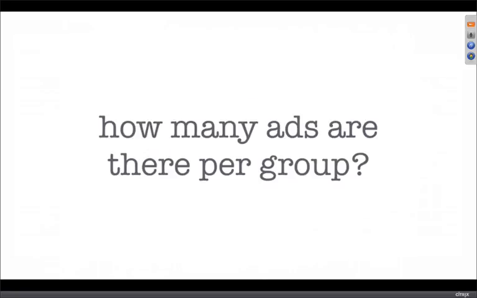And I mentioned pivot tables before. This is another pivot that will run. How many ads are there in every group? What I'm looking for here are all the groups that only have 1 ad in, where I know I need to add a new ad in for the test. And how many ad groups have got more than 4 ads? Usually, most ad groups, you're going to want to see 2, maybe 4 ads in.